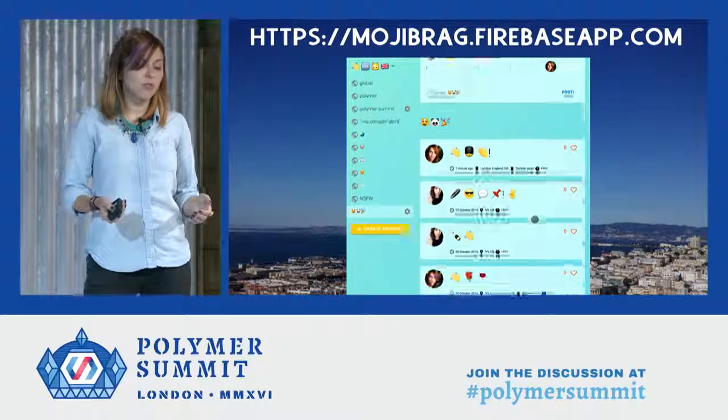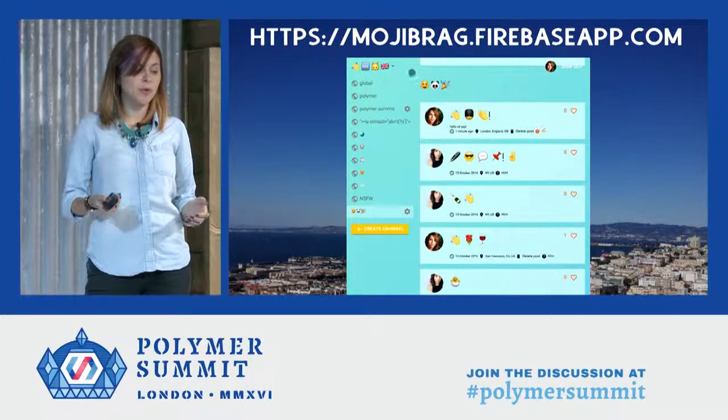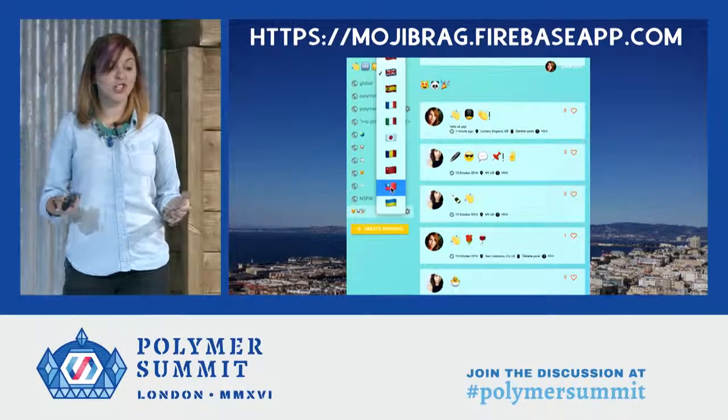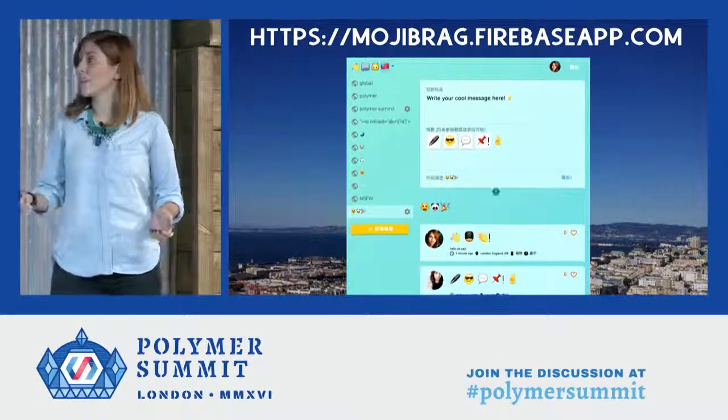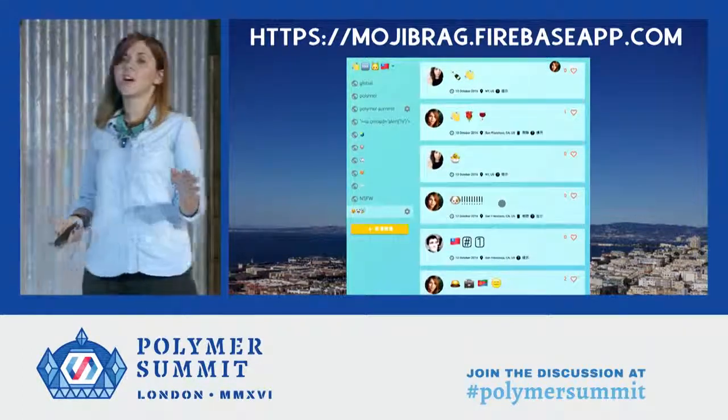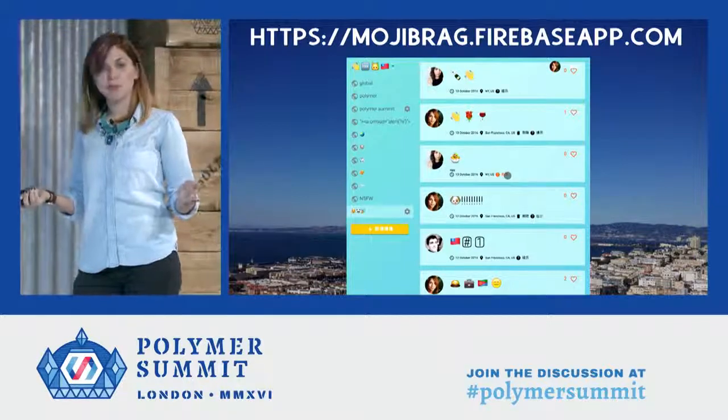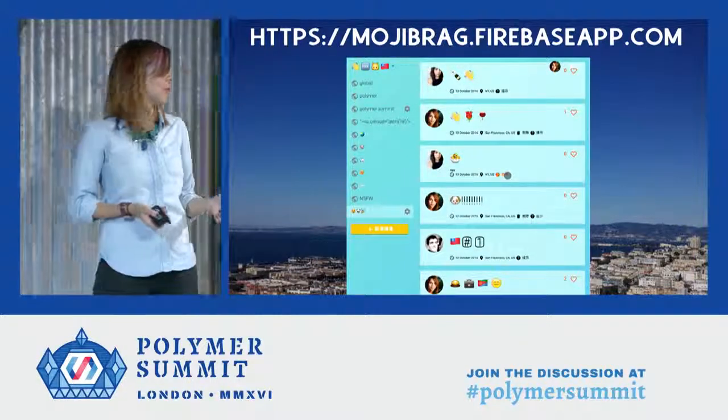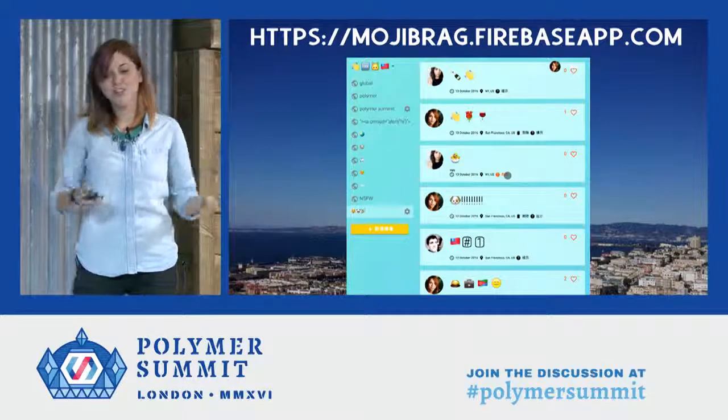This app is also internationalized, which means you're about to see it in traditional Chinese, which is kind of exciting. It's not a language that I speak. All the languages that you saw out there are the languages that the people in the Polymer team speak. So basically, I just harassed everybody that I know, and I was like, translate these strings for me. It'll be great.